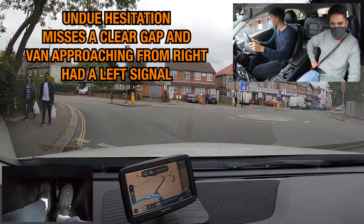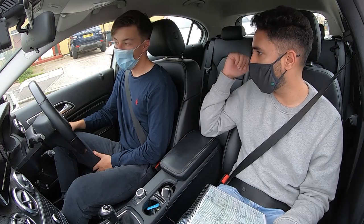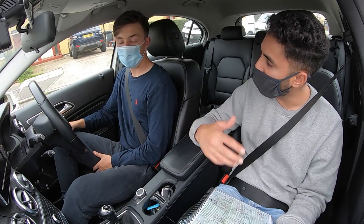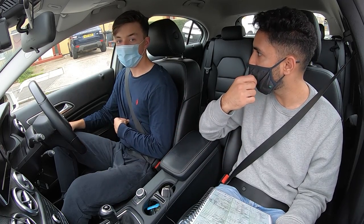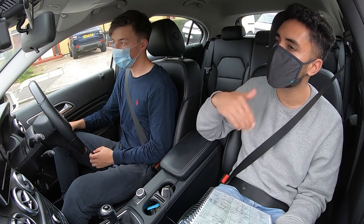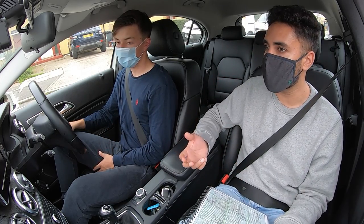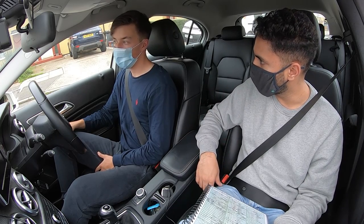I know there's a lot to take in there at that point, but keep the car slow. And if it is clear, keep moving. There's another car behind us that was traveling at some speed, and they can see it's clear. They don't expect you to be stopping, because roundabouts are trying not to stop unless someone's coming from the right. Yeah. Okay? But if you need a bit more time, keep it slower. Give yourself time to look. But I mean, it's not a serious mistake to stop, but it can lead to accidents. Hence why I marked it down as a minor driving fault.